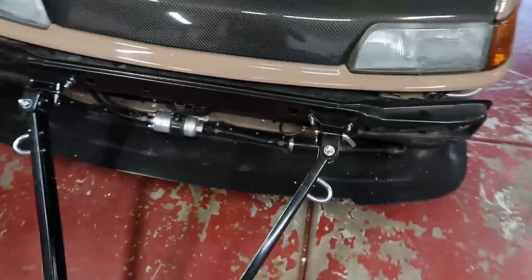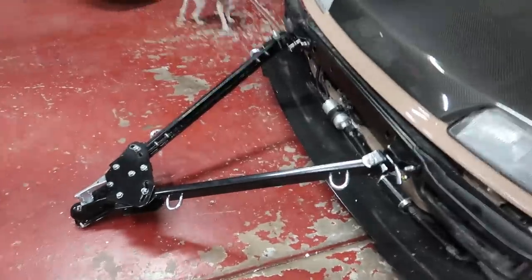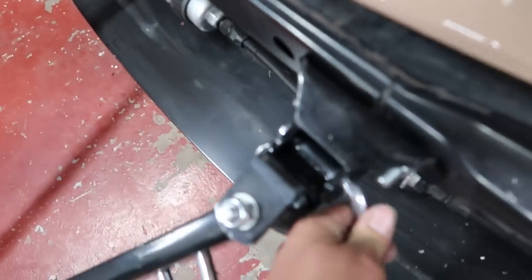Well, there it is, dude. Crazy look for Khaki, man. But what's dope about it is it's literally just these quick release little pins. So whenever I pull up and, hopefully these meets go down, whenever I pull up and meet with you guys, I can just pull the pins and boom, Khaki's ready to drive. You know what I'm saying? Or, of course, if we break down and I need to take Khaki to an auto parts store.